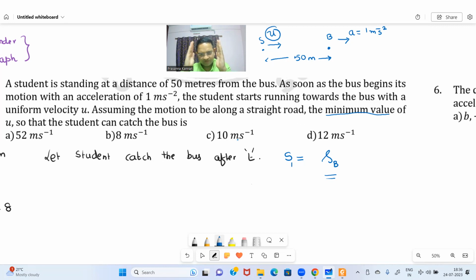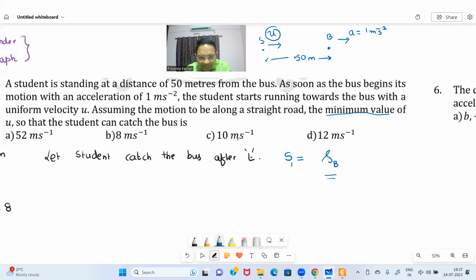Now, if the bus moves 30 meters in another 5 seconds, let's say, the boy should move more than 30 meters, or equal to 30 meters, or less than 30 meters to catch the bus? More than 30 meters. Absolutely, more than 30 meters for sure, correct? How much should he move? 50 plus 30, exactly. The bus is moving 30 meters. This guy has to move not only that 30, but also the difference in distance, 50. So he must move 80 meters in that same duration of time to catch the bus. Yes or no?